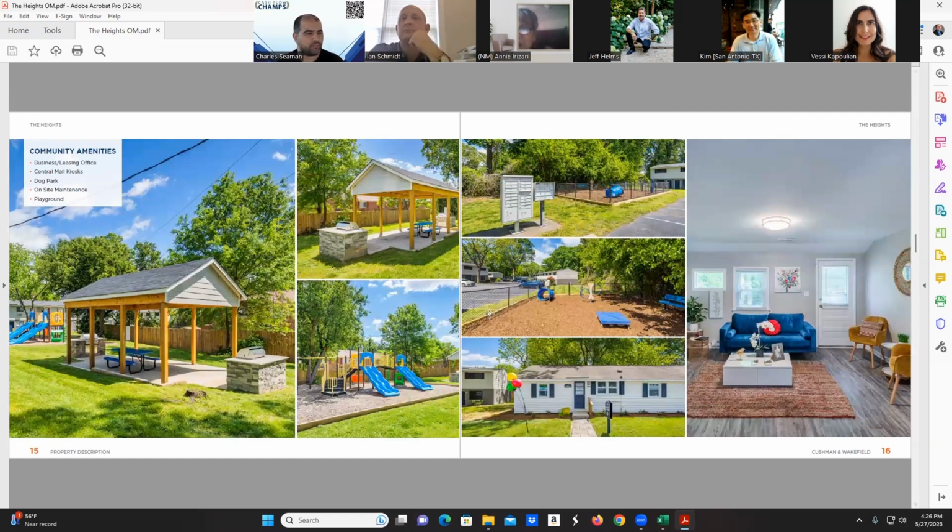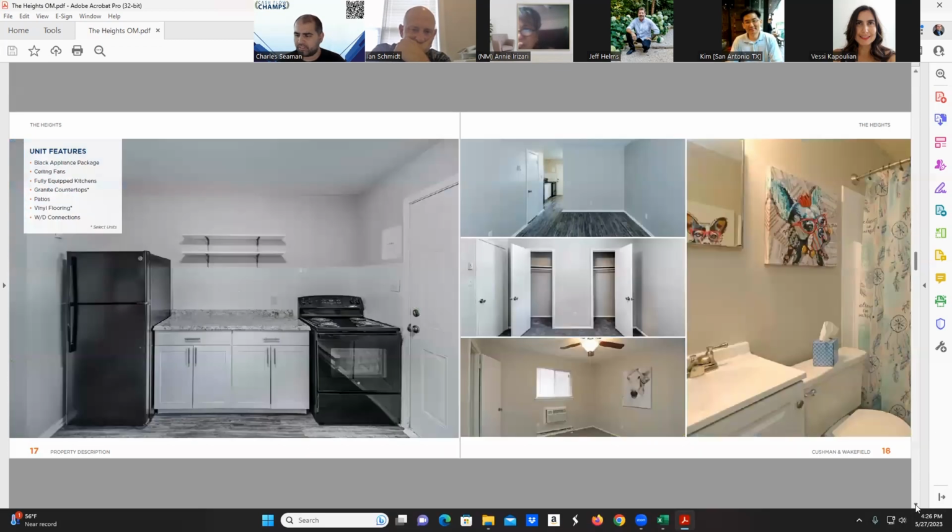So we get some photographs of the property, and typical with many early 70s properties, you don't see a ton of amenities, not necessarily a bad thing, but just the reality of times back then. You can see that they do have a nice outdoor area. So I guess this is some type of picnic area with a grilling station. So you can go there, and it looks like they have 2 separate grills, which is a plus. Mail kiosk, very basic on the amenities. And then it looks like they also do have a dog park and a playground.